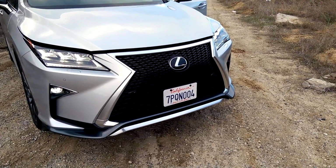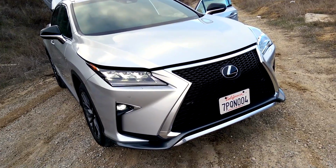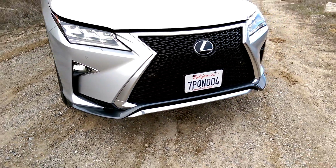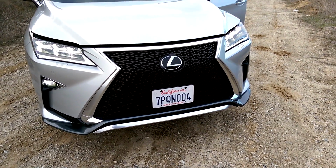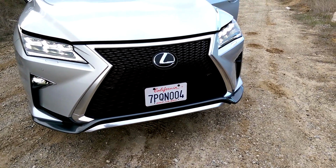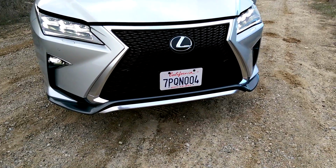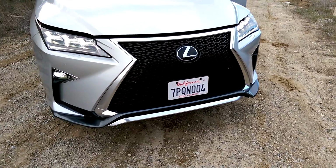Lexus has a very unique design language. You can see angles everywhere. It's still an aerodynamic car, but they don't do it with a lot of curves, they do it with a lot of angles. So, going to the front bumper, you have the lower lip. Now, comparing to the non-F Sport RX, the grille is actually the exact same size. When you get this honeycomb style grille, it makes the grille look larger, whereas the base model has the horizontal slabs, if you will. Those horizontal slots will actually make it look smaller, even though they are in fact the same size. The difference, however, comes in the lower part of the front bumper, which is much more aggressive and makes it look much lower to the ground.